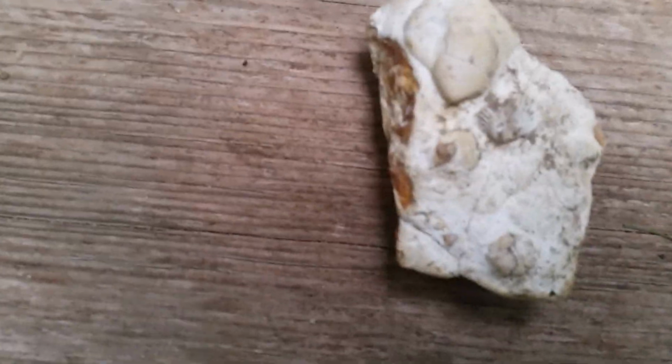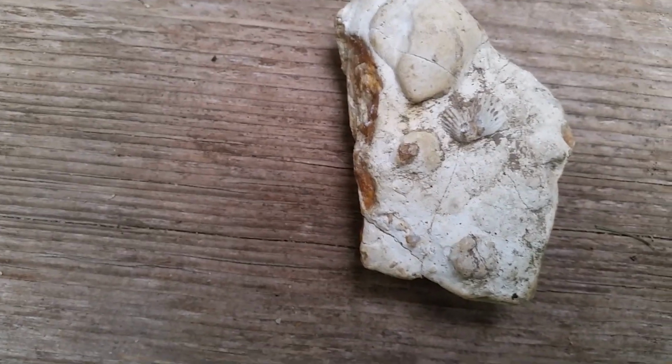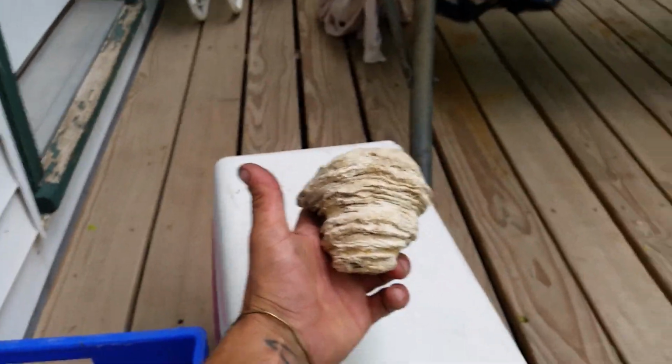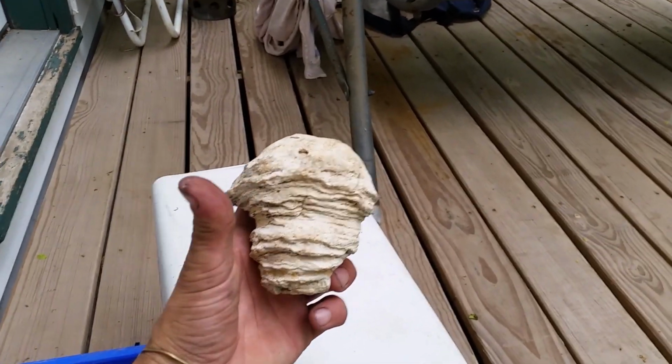I'm trying to fill it. Mostly all agate in there. There's a couple, or I mean mostly all fossil in here. There's a couple things that still need to be sorted out. Like, I don't know why this thing was kept, unless it has fossil on it somewhere. This one's pretty sweet with a shell on the outside. Right here, so these are all from the kayak trip with my friends the other day. That one's kind of neat. This is one of the coolest ones from the other day with my friends. And the kayak float, it looks kind of like a shroom, right?